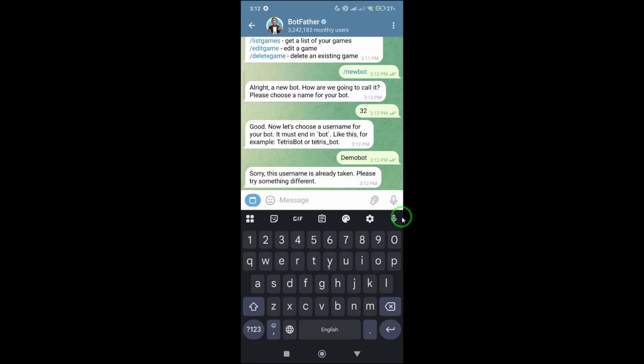And that's it. Your Telegram bot now exists and is ready to be customized further. From here, you can link it with automation services, add commands, or even program your own features. If you follow these steps carefully, open Telegram, find BotFather, use the /newbot command, set your bot's name and username, and copy your API token. You'll have your own bot ready to go in just a few minutes.